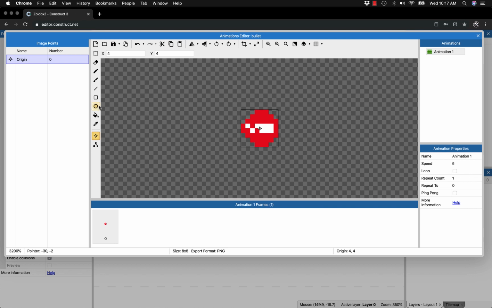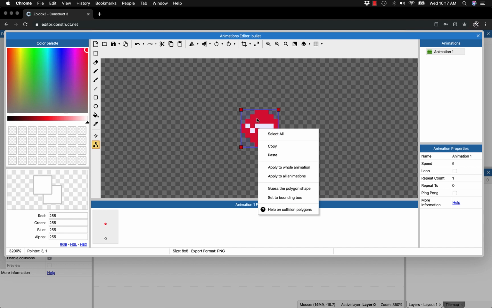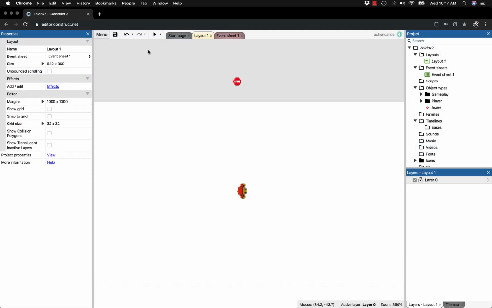And also, one other thing I wanted to do is check out our collision box. Now, our collision box is just a perfect square around our circle, which is fine for now. We'll mess with this a little bit more later when we get into the arrow. But for now, we'll just leave it the way it is. And yeah, so this will be pretty easy.